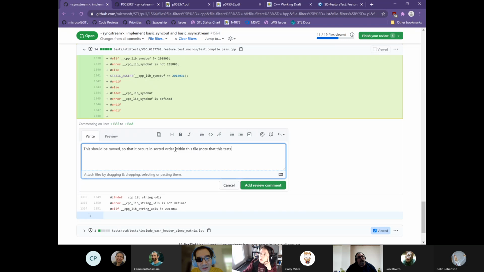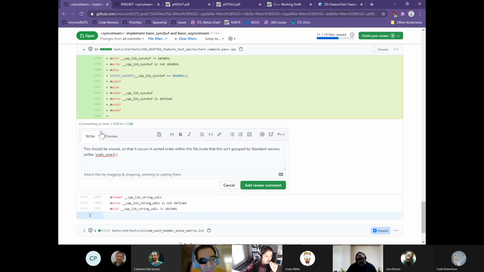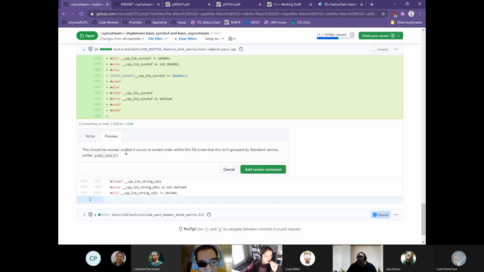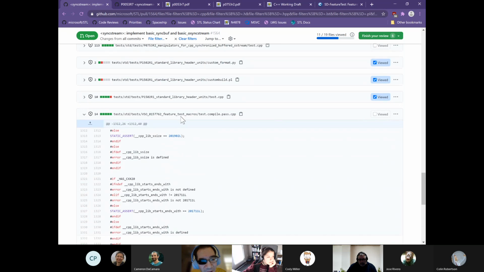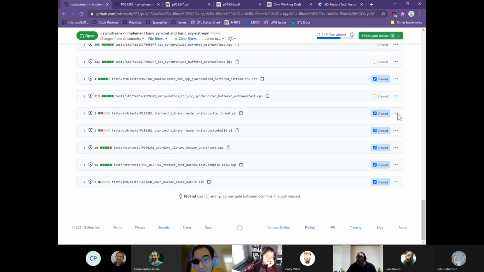Note that this isn't grouped by standard edition, standard version maybe, unlike yvals_core.h. Okay, hopefully that's clear enough. Purely cosmetic, but I do like sorted order.